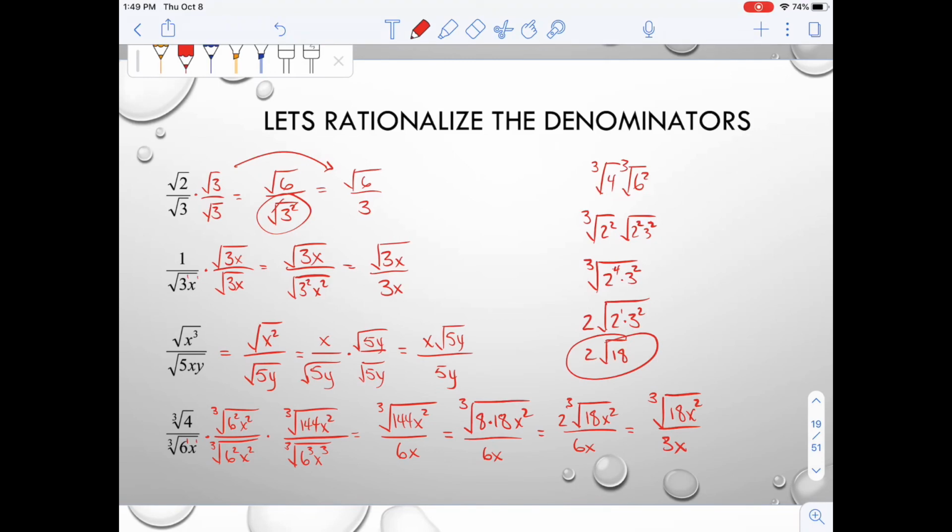All right. So there's a lot going on there. Again, I was just breaking that down in terms of perfect cube factors. And again, the perfect cube factors are probably not going to be as comfortable for you at this point as perfect squares. That's why that chart from earlier on is going to be really important for us.